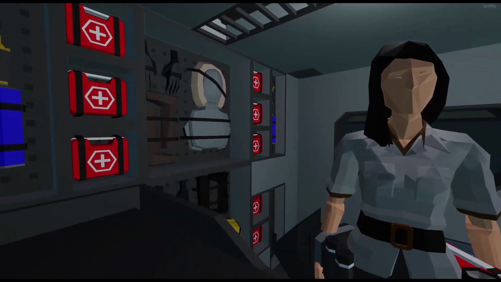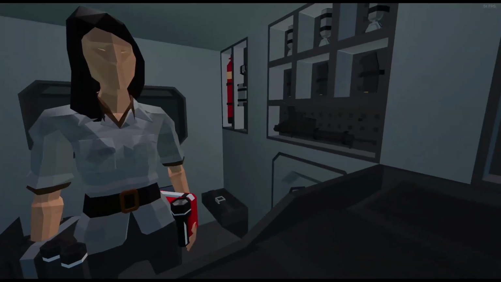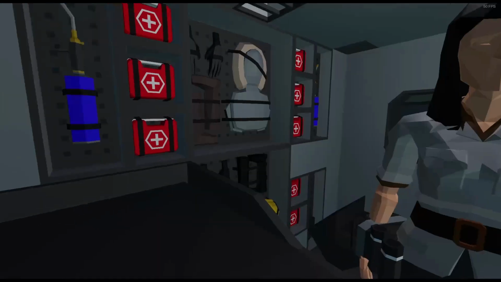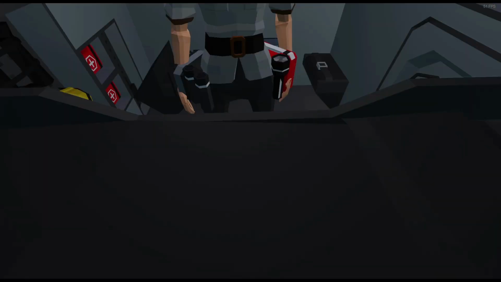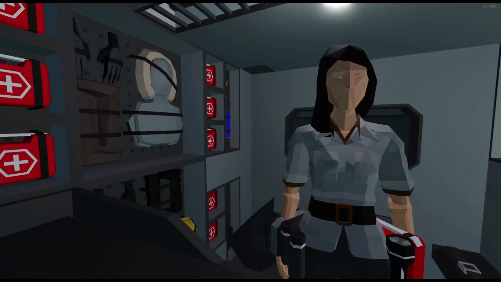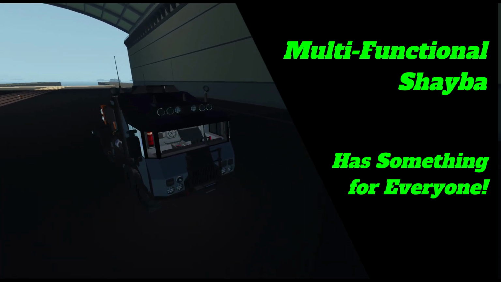And, yeah, so what do we have for today? Well, as you see, I'm in a room full of supplies, some dangerous, some for saving lives, and got a bed. So, what is this? Wow, it's a nifty little vehicle I found that seems to have a lot of purpose built into it.